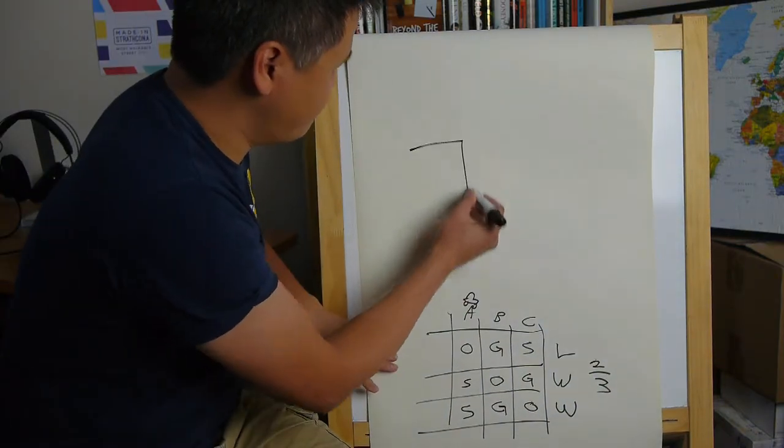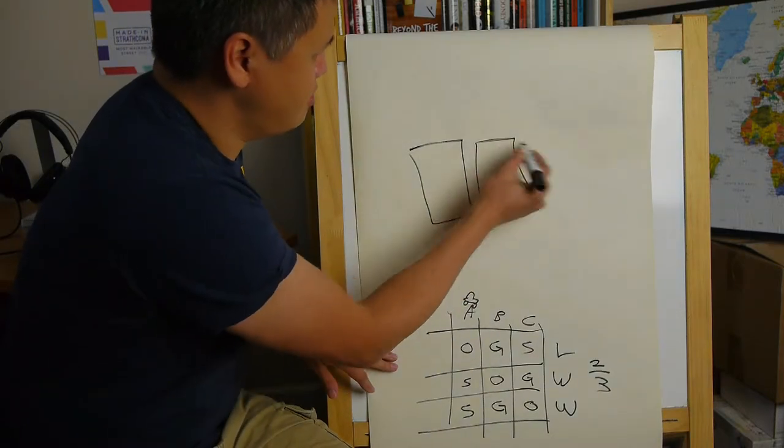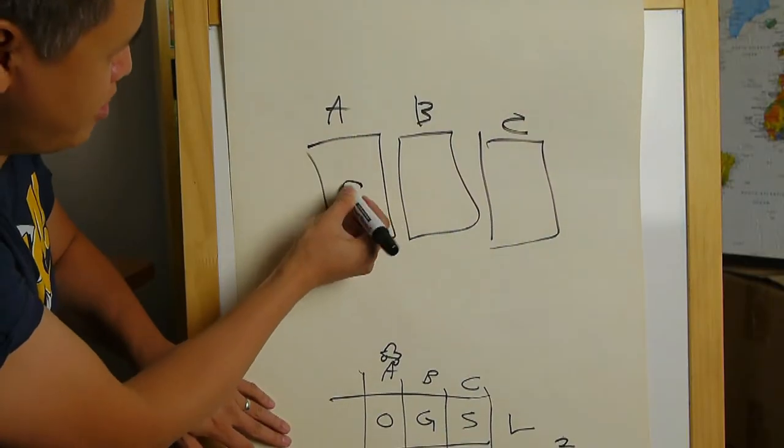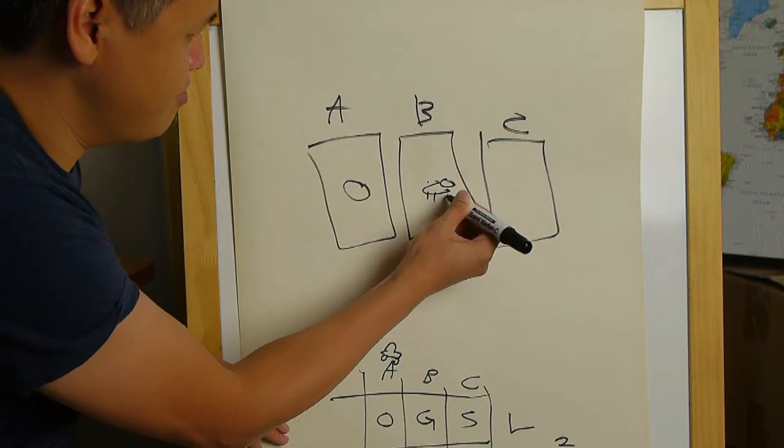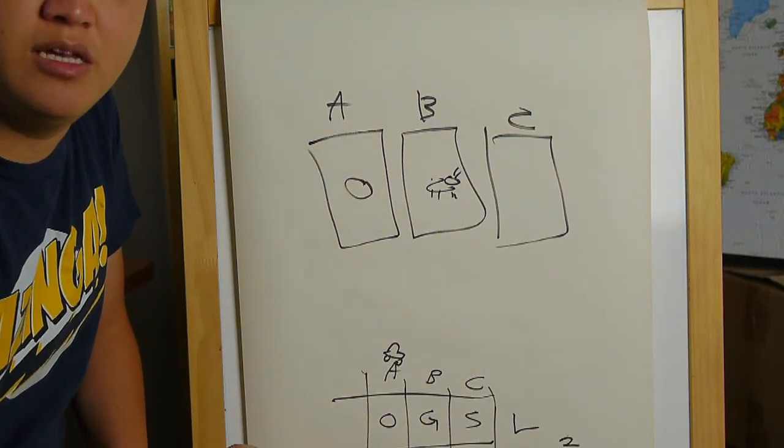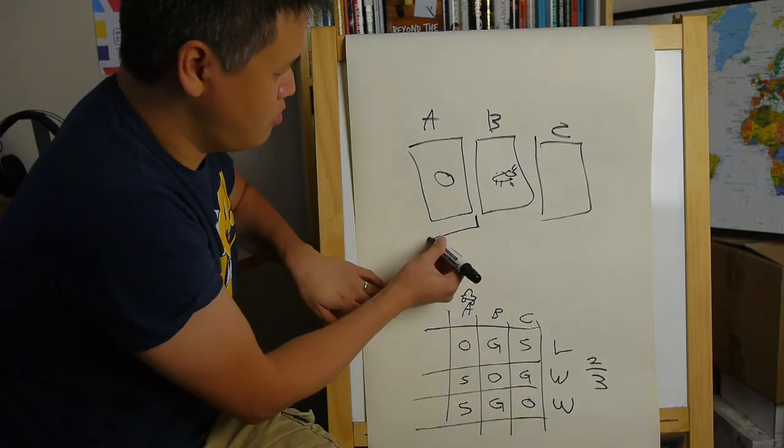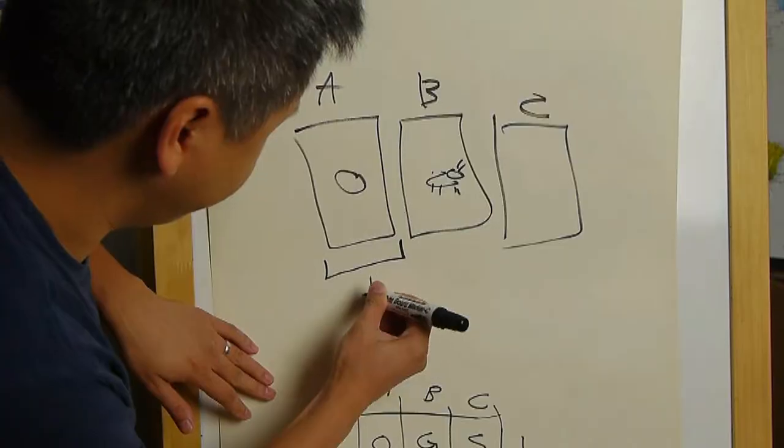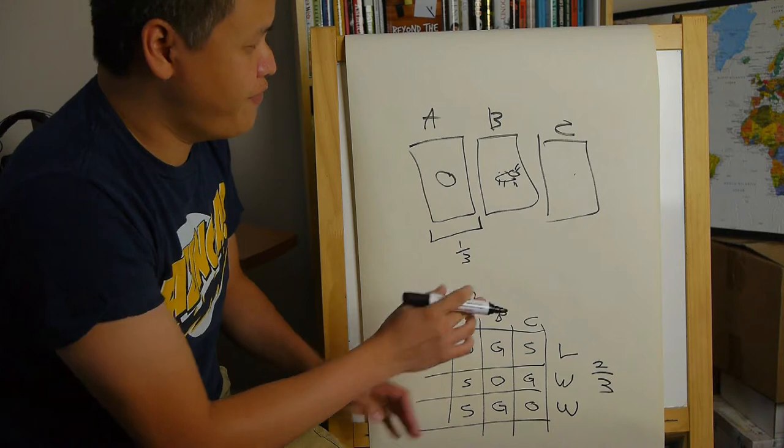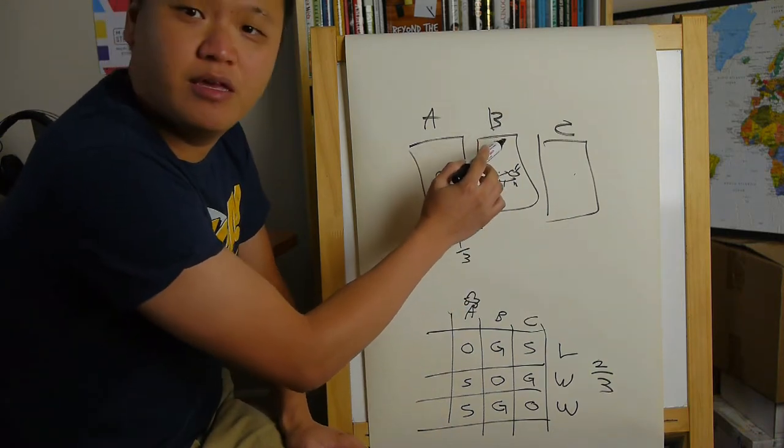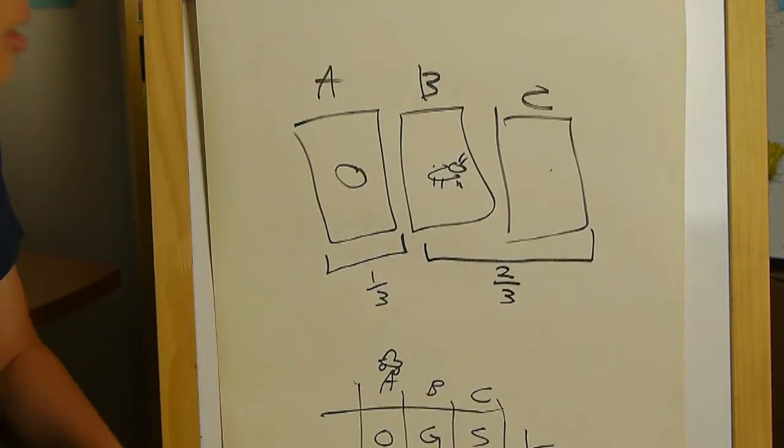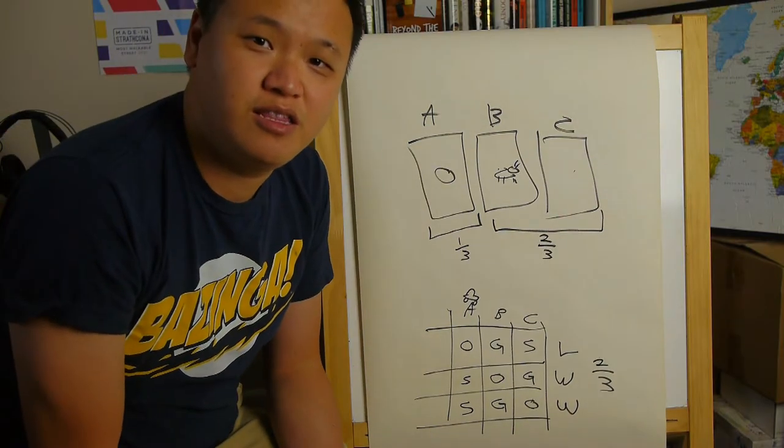So the idea, again, if I have the three doors, A, B, and C, is if you pick A, it shows that there's a goat, and then you ask whether you want to switch to C. If you stick with your original choice, you're stuck with your original choice. One in three. But if you switch to C, in effect, you're choosing both B and C. So what ends up happening is your chances are two out of three times that you actually win the car.